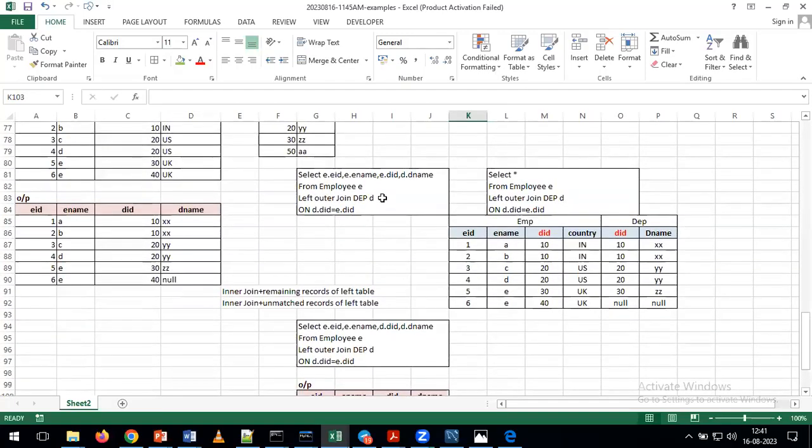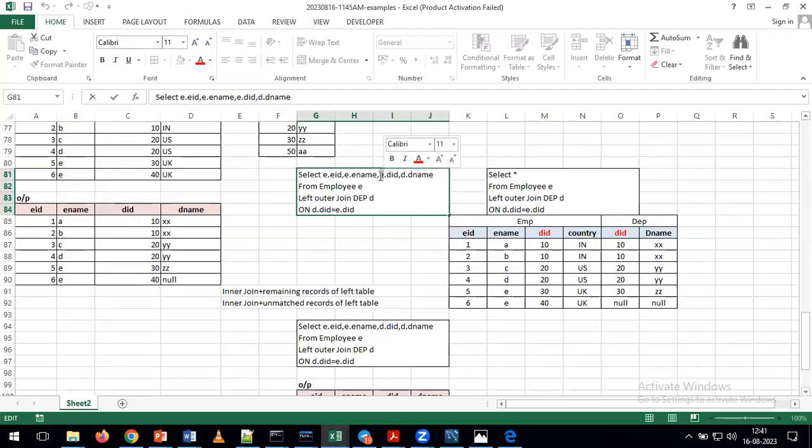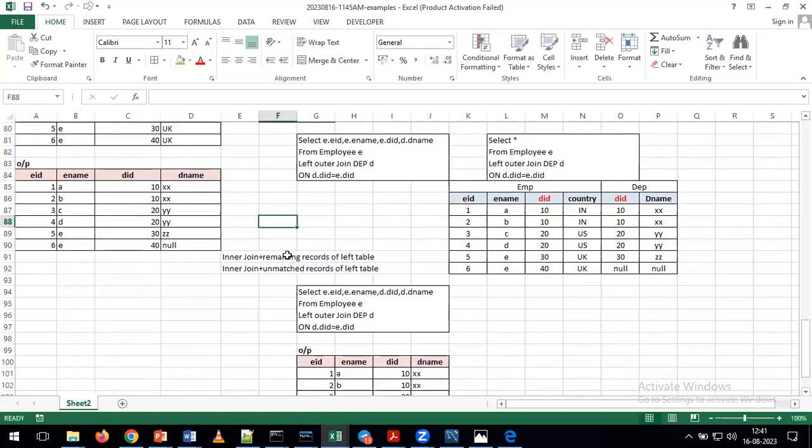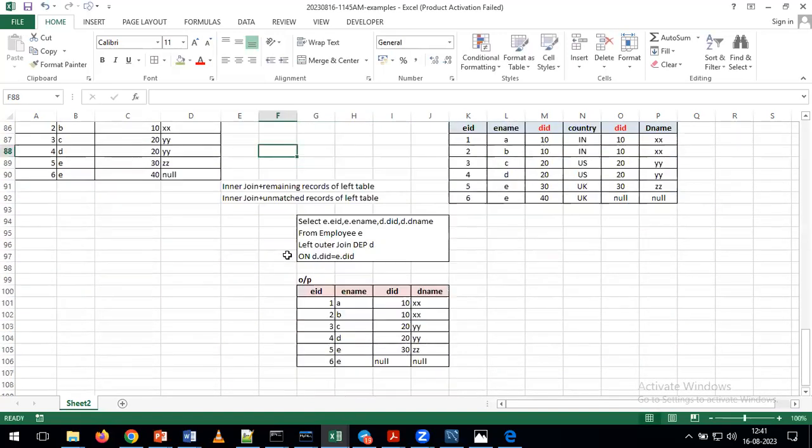Now you tell me here, whenever we are giving the alias names, should we be cautious or can we give anything here? You should be cautious, Andy. Yesterday I said that we can give anything only for understanding purpose. But whenever you are dealing with the outer joins, you should be very cautious about table alias names in the select statement. If I give e.department ID, it is giving one kind of output.